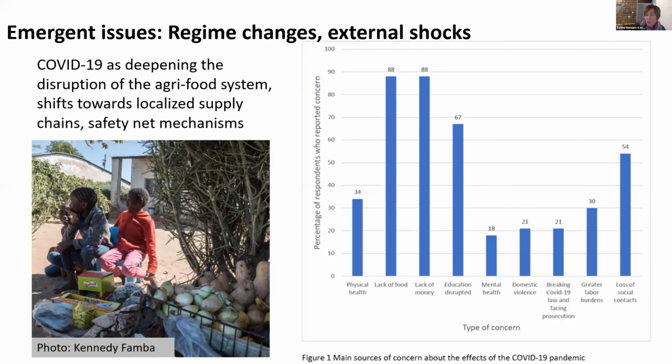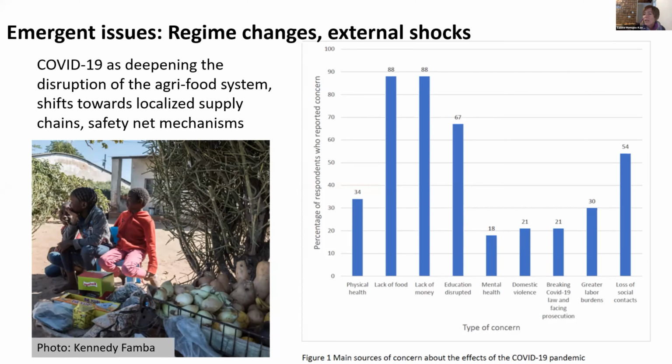So this, again, because I spoke in the beginning about the multiple dimensions, is just an appreciation of what a shock means in Zimbabwe. It's like 90% of the people complain about a lack of food, a lack of money. Two-thirds of the population has been severely disrupted in education, with loss of social networks.